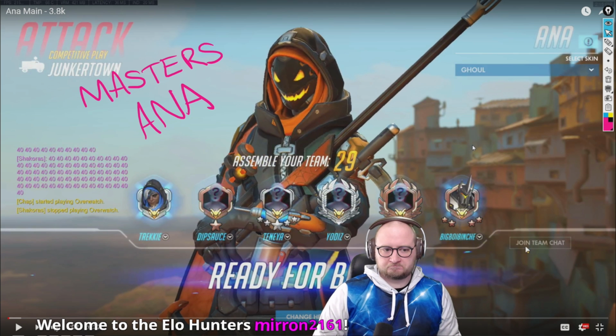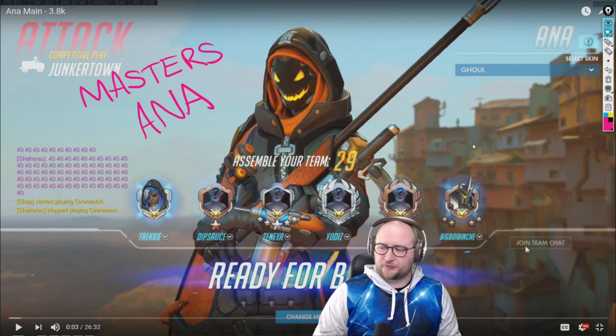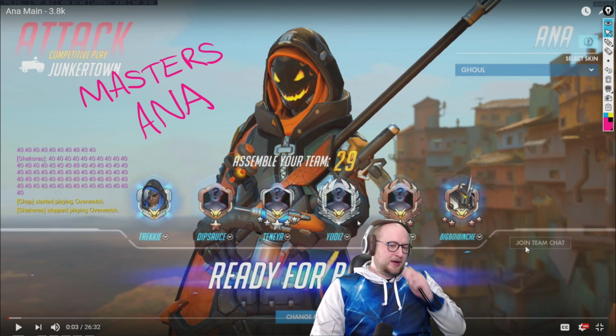So this is why Ana is really bad right now on Ruins. With Zenyatta, you just heal somebody with the orb, and then you hide around the wall for 2.5 seconds, then peek out, so the orb doesn't go off him. So it's just much safer to play the... Okay. Makes sense.